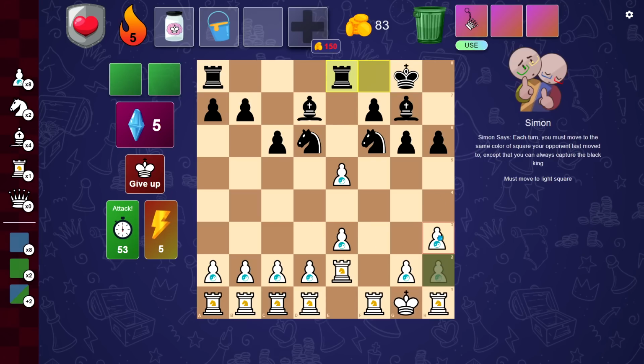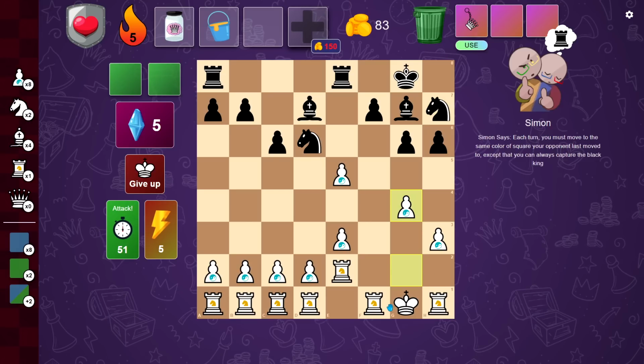All right, little Garfunkel looking dummy. Okay, I must move to a light square again. Are you ever gonna call dark square, my guy? Okay, I must move to a dark square.